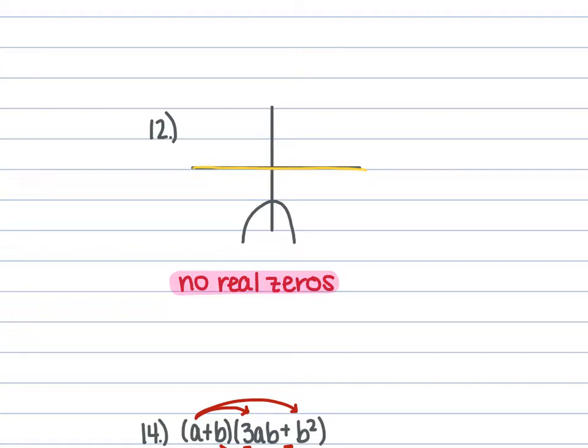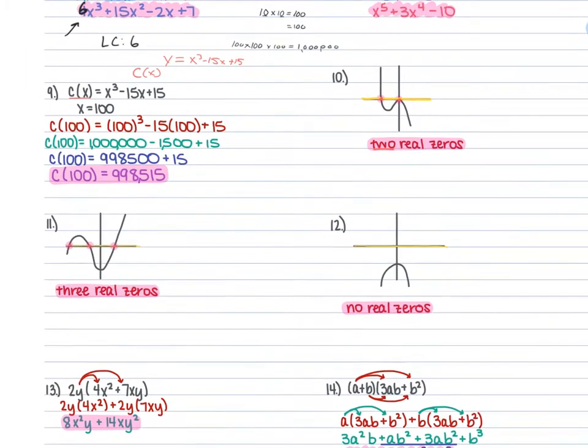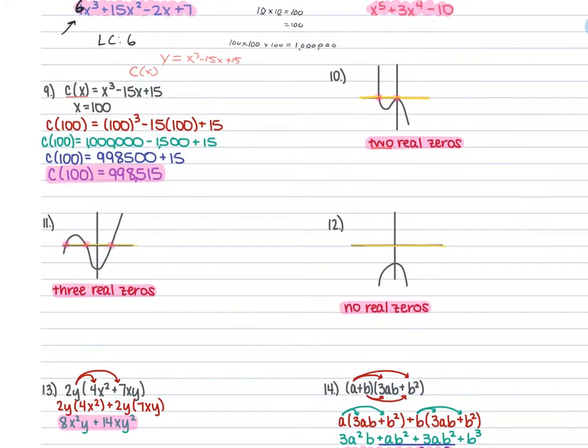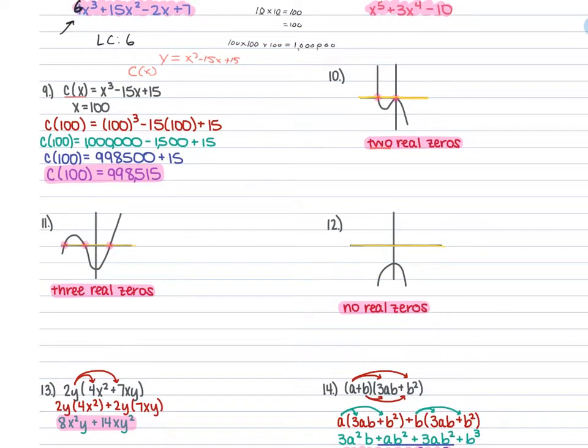Yes, ma'am? How do you graph the number or the equation? That's right. So you're not going to have to graph it. Like, that's the part is I will give you those graphs and I will expect you to be able to identify the zeros. So we are going to get into that. Your question is a valid one. We're just not there yet. So we will get there. But for now, you're just going to be interpreting graphs, saying how many real zeros are there.